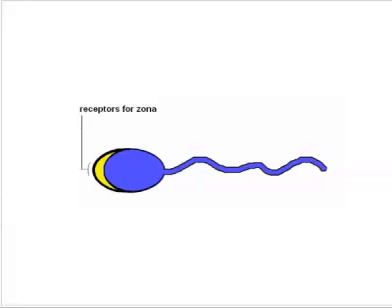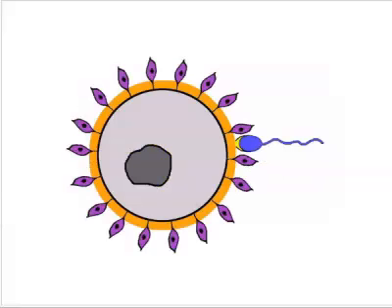The sperm now has exposed a region where there is going to be a receptor for the zona pellucida. So the zona pellucida itself has receptors for the sperm. They are called the ZP3 receptors, which in other videos we discuss in great detail. But the zona pellucida has receptors. So the sperm also has to kind of have receptors for it to connect as well to the egg itself.